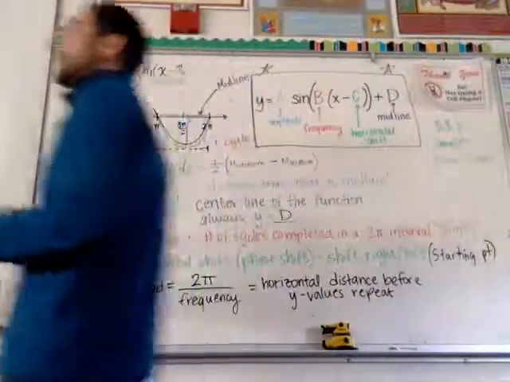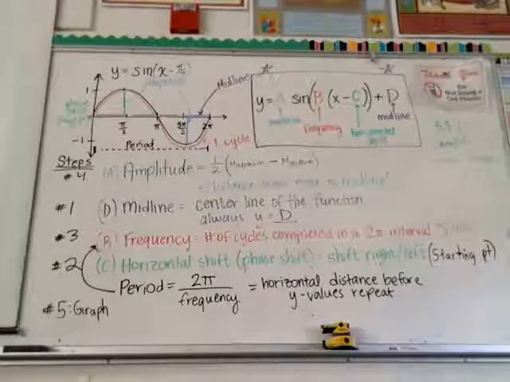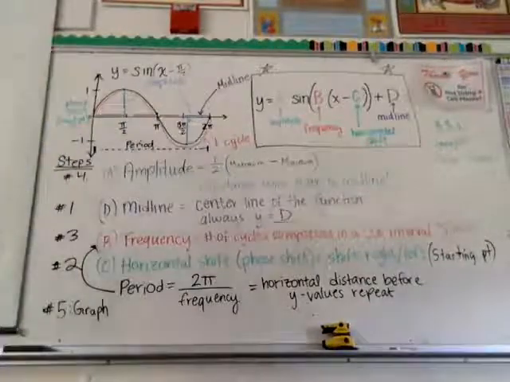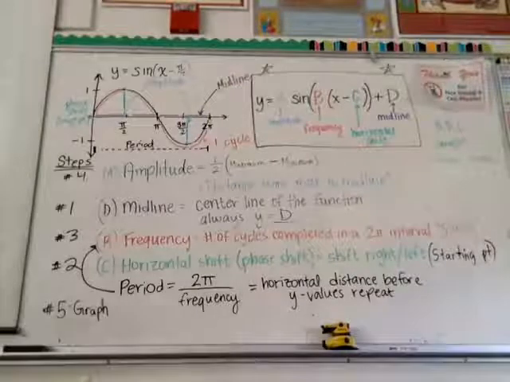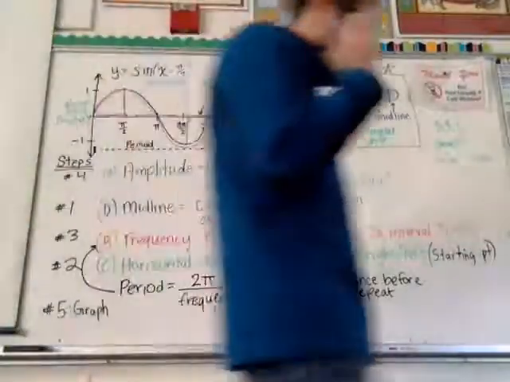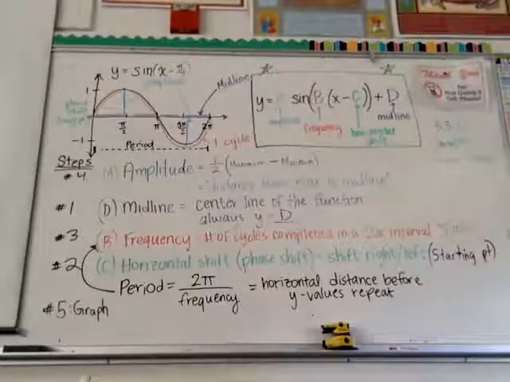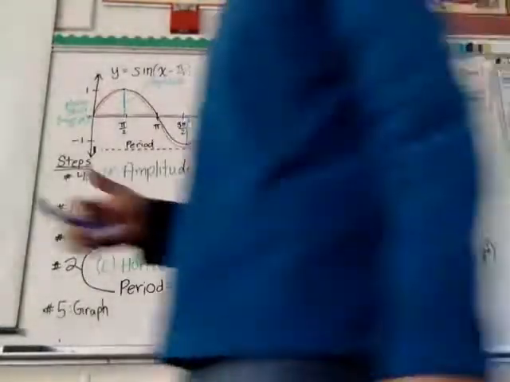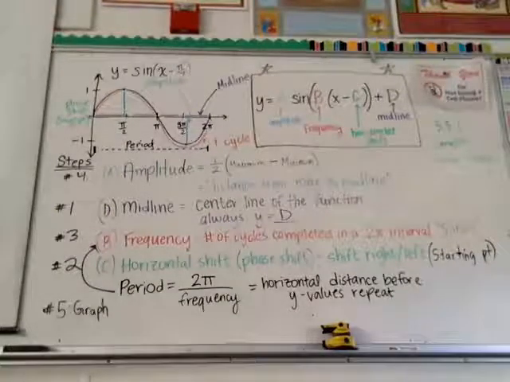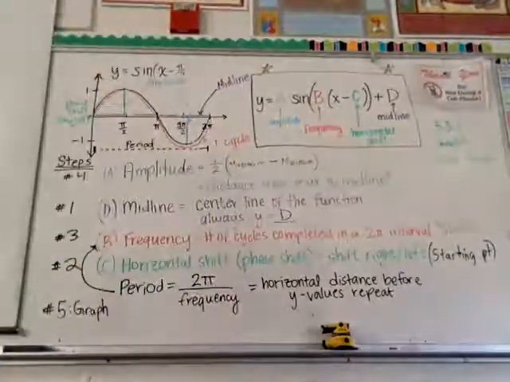And I want you, for 20 seconds, talk to your neighbor. What do you think would happen to the graph with x, or sine is equal to sine times x minus pi over 2? Talk to your neighbor for 20 seconds first. So tell your neighbor that. Are you talking to me? No, because in the equation Okay. Let's see.